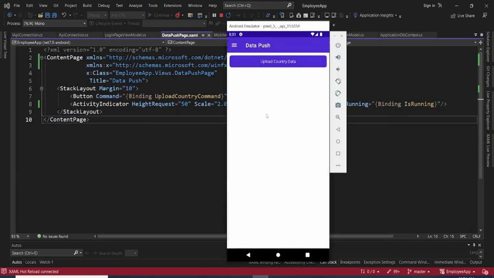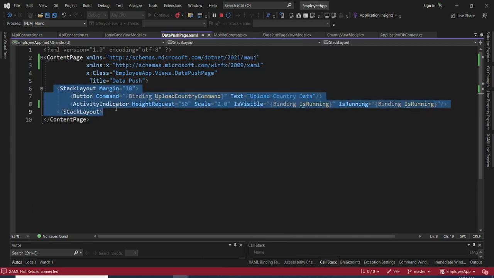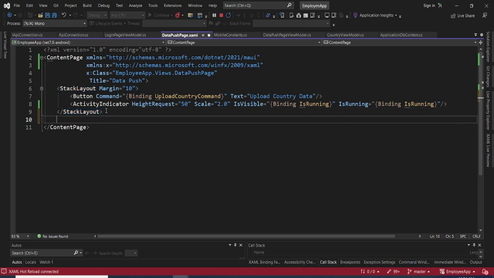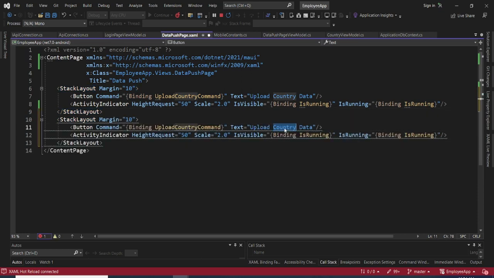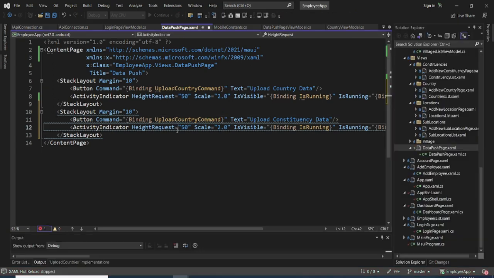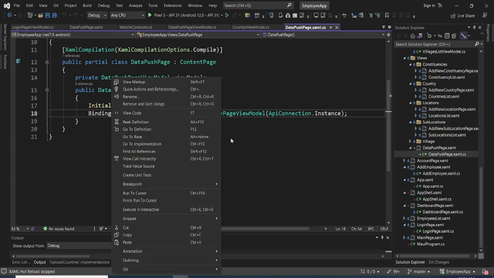You can see we have the upload country data. I'm going to copy this and replicate it with upload constituency data. So on our upload constituency data, we want to replicate the same.